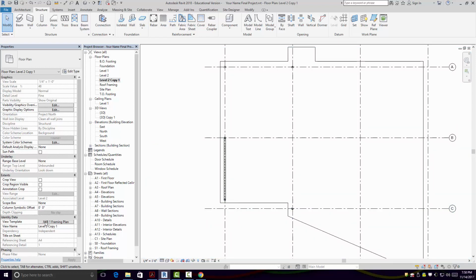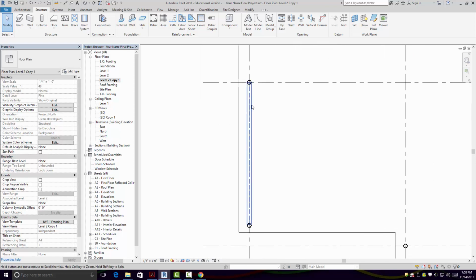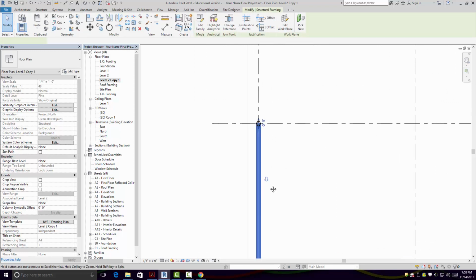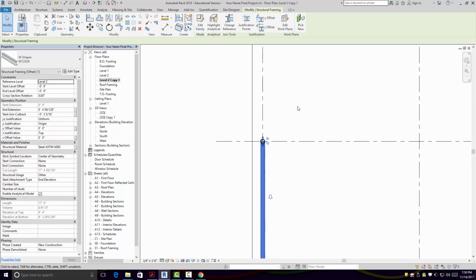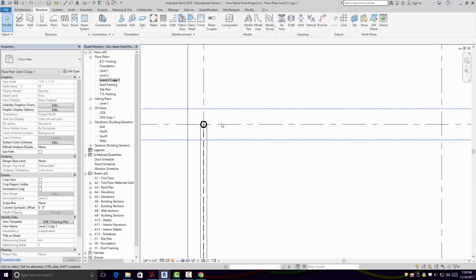I just loaded a framing plan. Good thing I moved my view template over. I just applied the view template to this, and now I can actually see the framing. So here's the top of the beam. I could either copy this beam or create another beam. So I'm going to create another column over here and another beam over here.